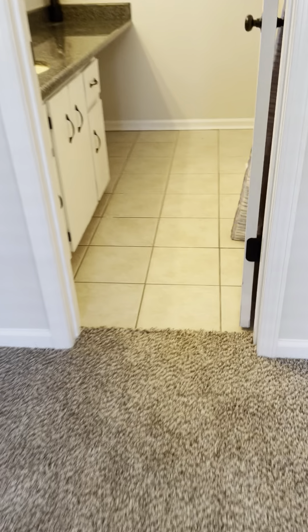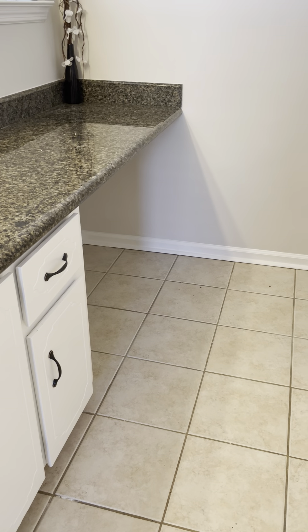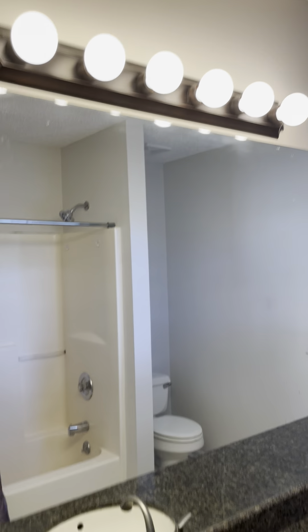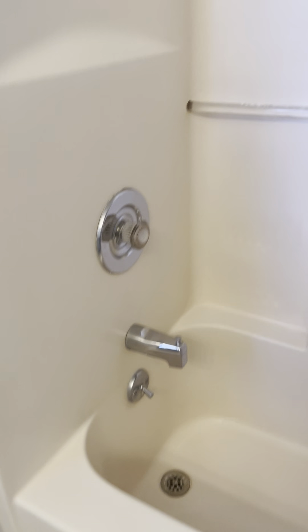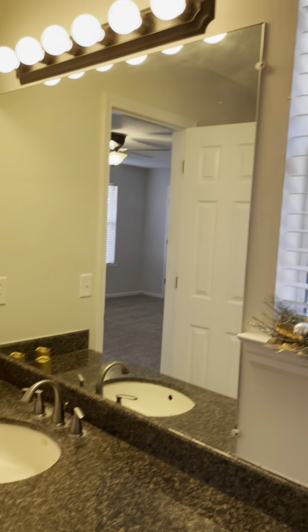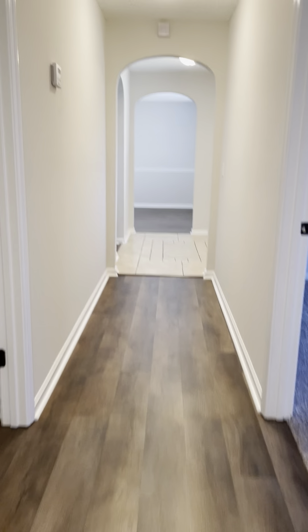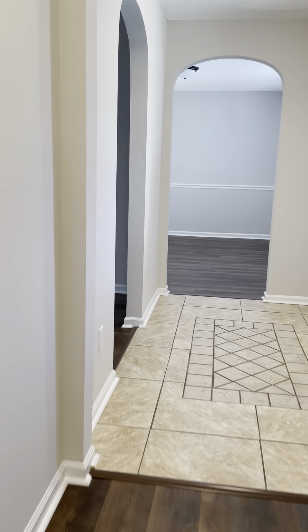Master bath — this is the only bedroom with a ceiling fan, located in both the master and the living room. We have 12 by 12 tiles, painted cabinets, and hard surface countertops with a knee space — a nice spot to put a stool or laundry hampers where you can sit down and get ready. Shower-tub combo. This is looking out over the back. Everything feels real solid and the roof looked good.